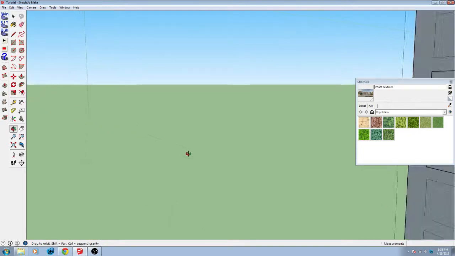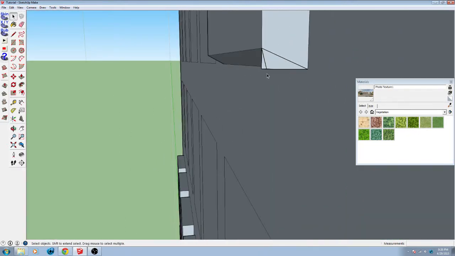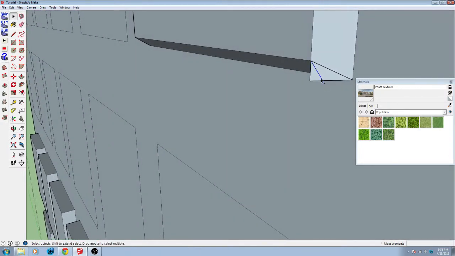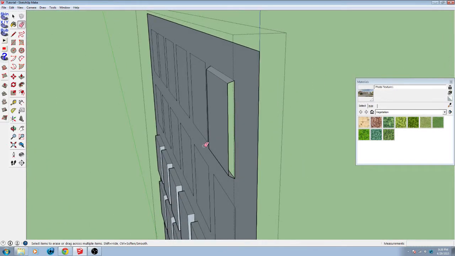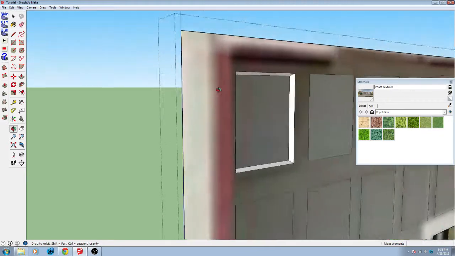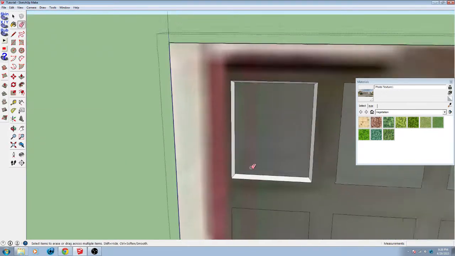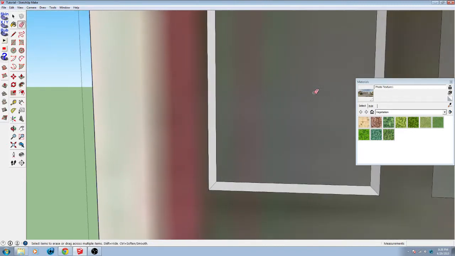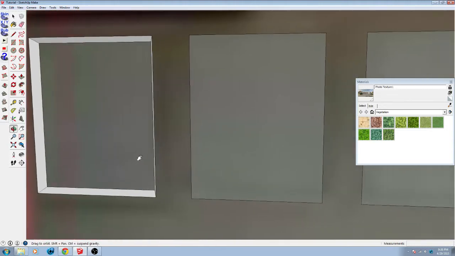We're going to flip around back. We're going to get rid of that extra geometry, this thing right here. Just delete and E for erase and L for line, and we're going to connect those two, E for erase. There we go. Now we have some nice geometry right there, kind of added a little bit of level of detail. I mean, if you wanted to go in a little bit further, you just make your offset a little bit more than what it is. But I mean, this is good for me.